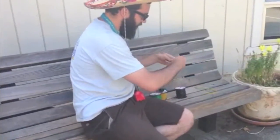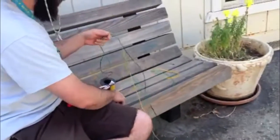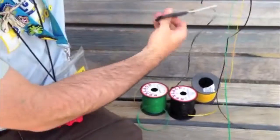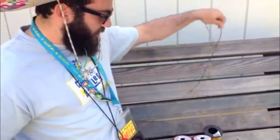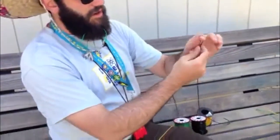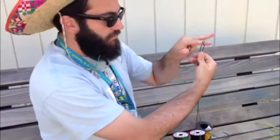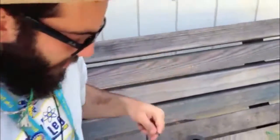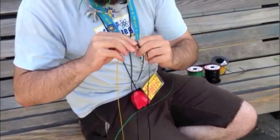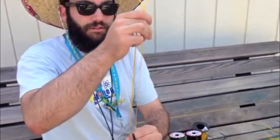I'll take my three colors, and I usually cut them about arm's length again. So I take these three, cut them arm's length — except one of the three colors needs to be a little bit longer. So I'll snip two of them and cut this one about that much longer. Now what you're going to do is take your string that you made longer, find the middle point, like so, and put it over your finger like this. Then you're going to take one of them and drape it over one more time, so it looks like this. Now I'm going to take one of these two colors and slip it underneath both of these little loops that I got here, so it looks like that. Then you're going to pull it through until you find the middle point in that color as well, like so.